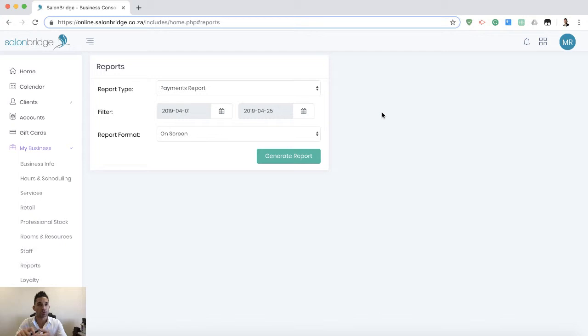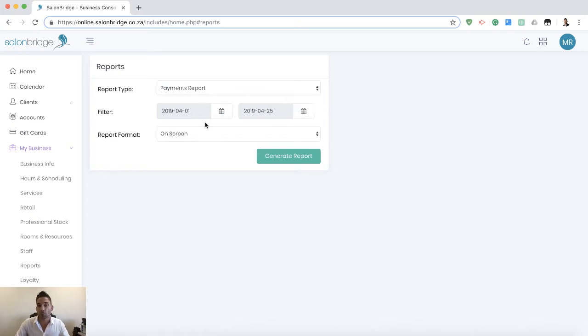The payments report will calculate all of the payments that have been captured into SalonBridge. So you may find that there are differences between the sales and revenue report and the payments report. That will only happen if you have had an appointment that there was no payment captured for, or there was a payment for greater than what was owed on the date of the appointment. So that's when the two will differ.